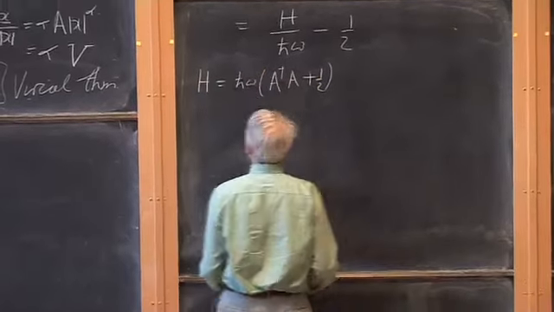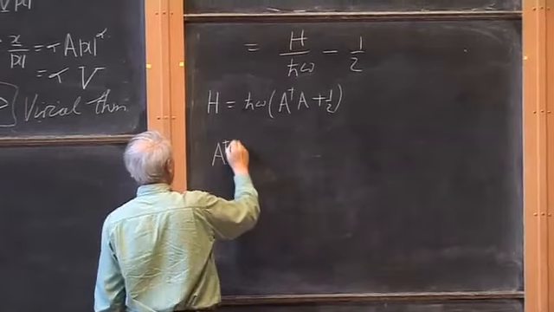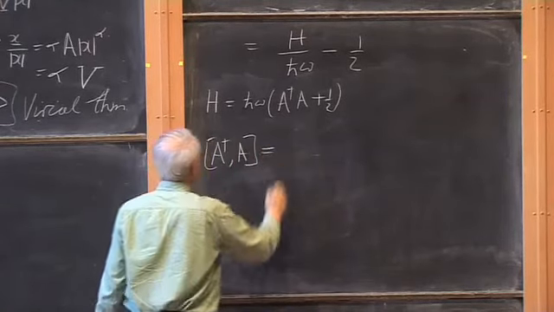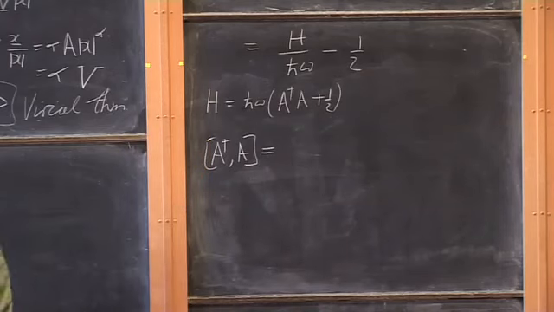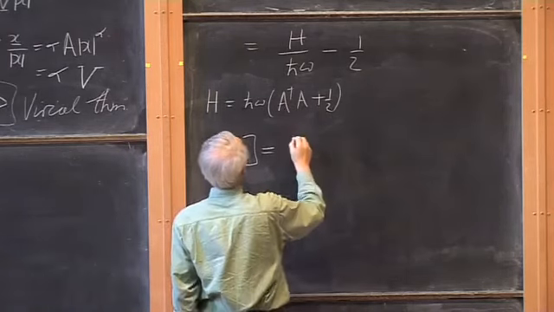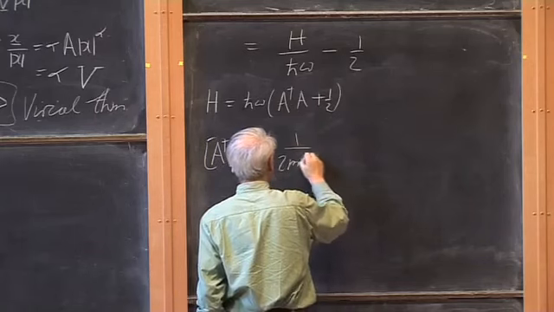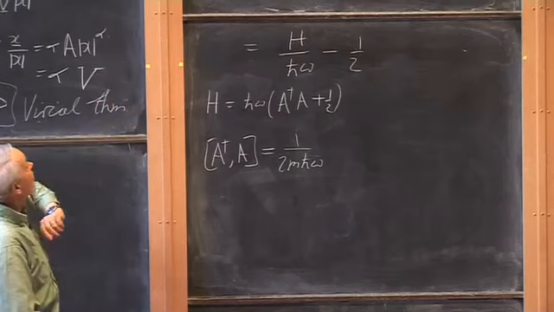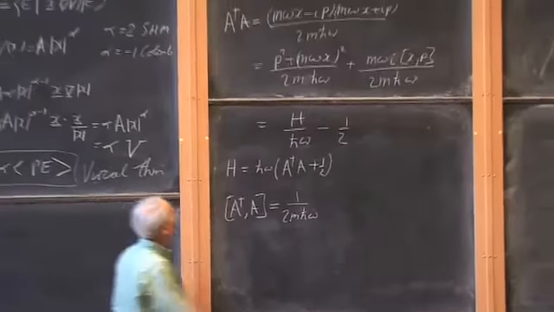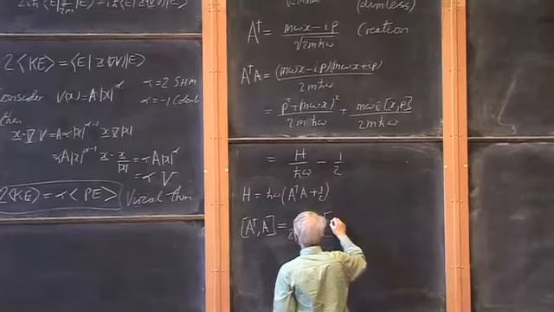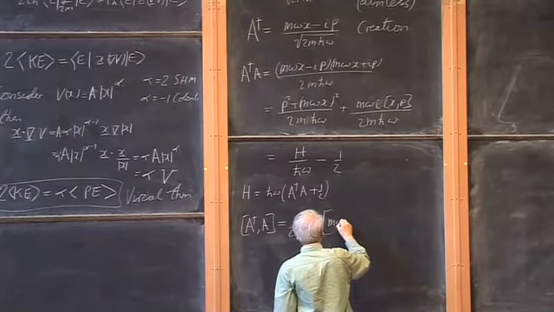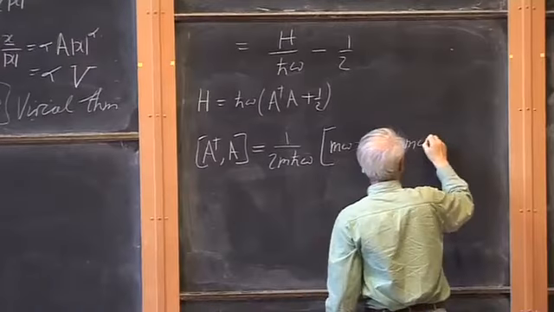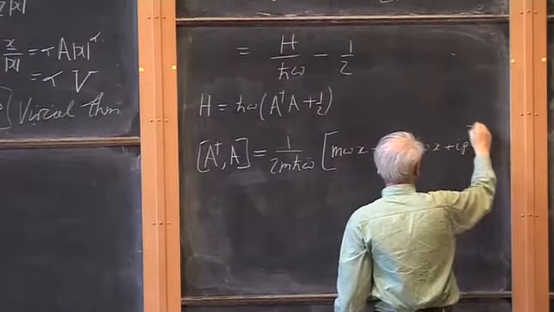The next thing we want to do is calculate the commutator a, a dagger. Yes, we've just got time to do this. The commutator of these two operators. So, of course, we will have a 1 over 2m h bar omega as a factor on the bottom, because each of these a's brings in its own square root. And then we will have the commutator of m omega x minus ip with m omega x plus ip.